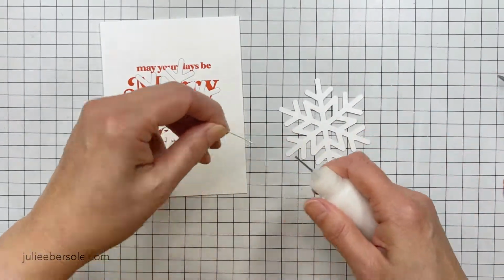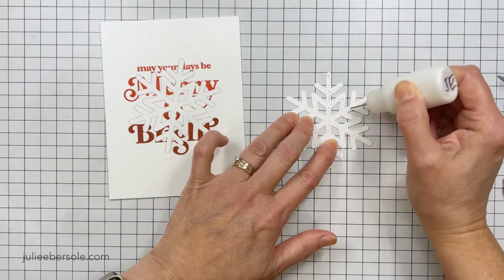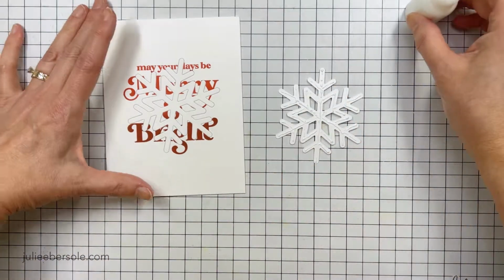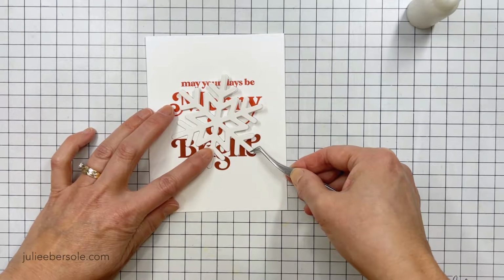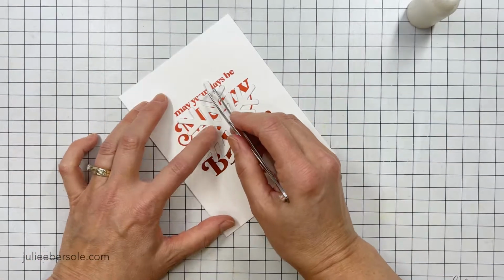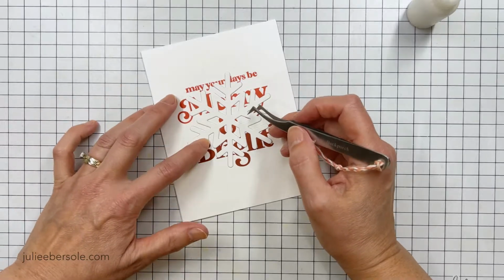So now I'm going to take my glue here, and you can use whatever you want. You can use a clear glue. I'm just using this white glue to go ahead and put little dots of glue wherever I need it. And then I'm going to mount that right over the top of the snowflake that was inset into that front panel. And it's going to get completely flush mounted, completely even with that first snowflake.